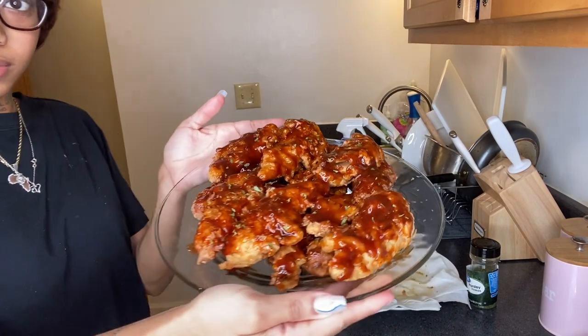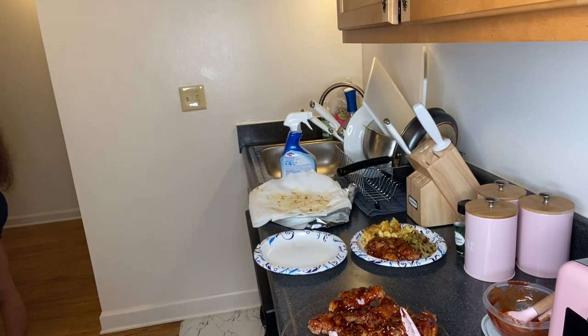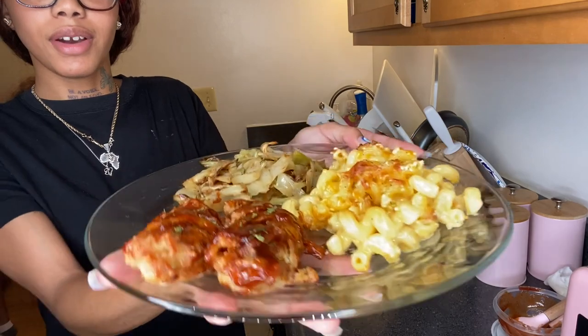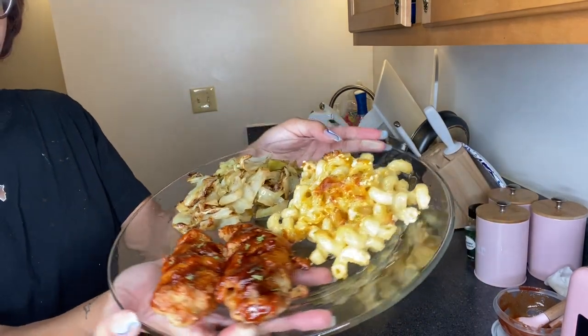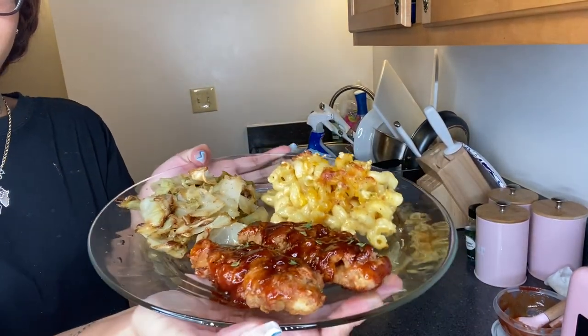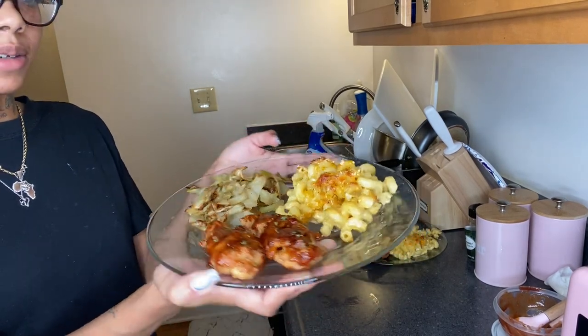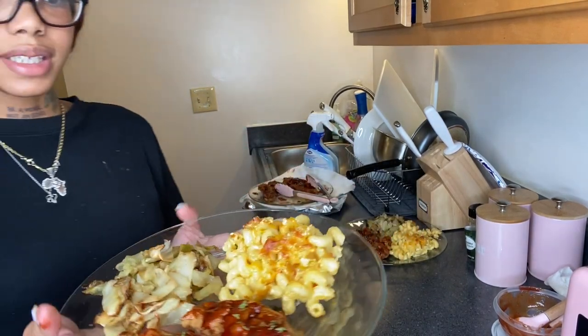They are done. They look so good. Basically, everything is done. Babe! So the food is finally done, y'all. This is how it came out. Looks really good. I'm gonna try some. I'm about to go bring my mom her plate, but I'm about to try some so y'all can know what it's tasting like.